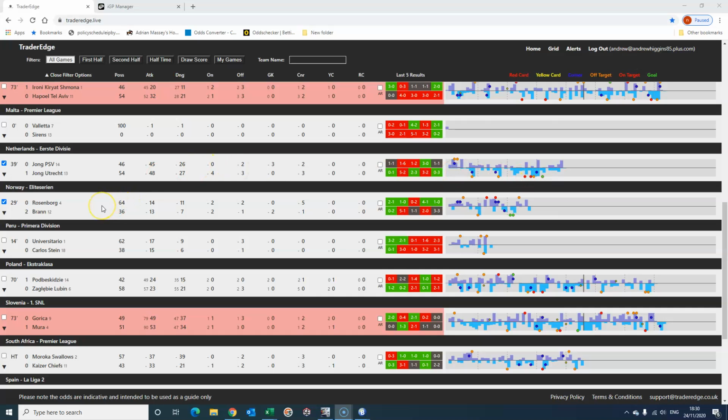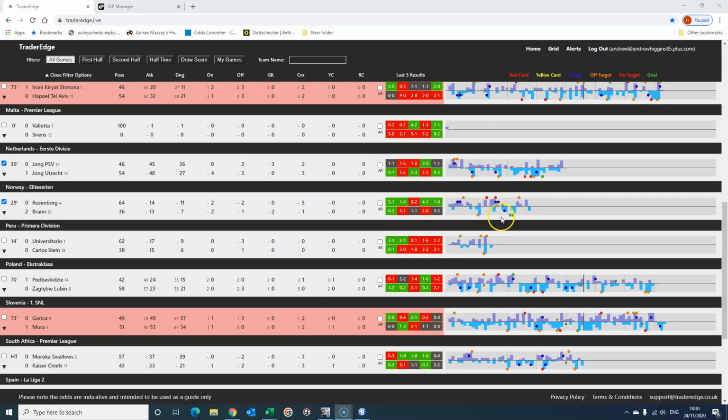Rosenborg against Brann. Now, when I was doing this, I said Rosenborg were actually the team that were looking on fire at this point here. Suddenly it's changed around. They've had 2 goals in the space of, don't know what's gone on, but 21st and 22nd minute they smashed 2 goals in. Wasn't coming.